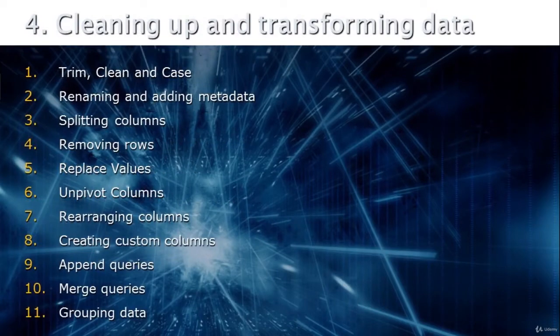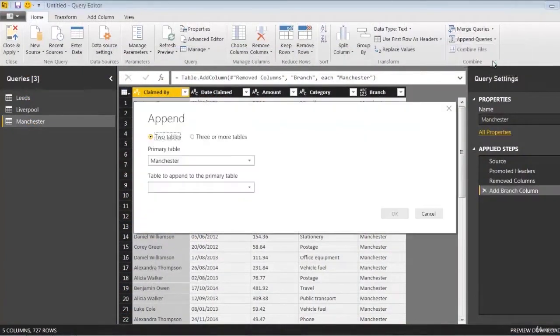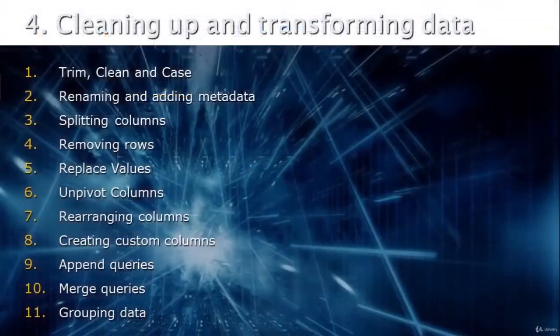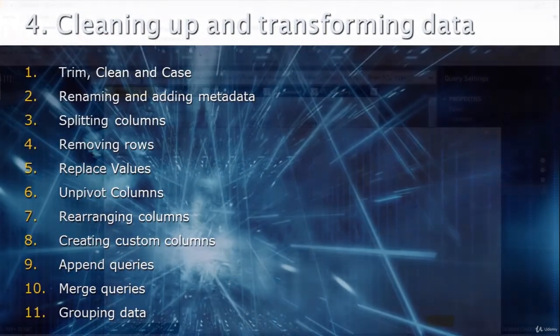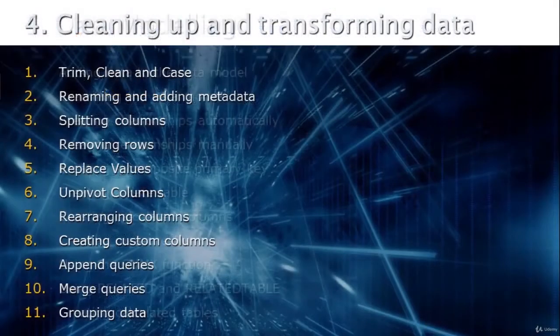In the next section, we'll move on to look at the main use of the query editor, which is to transform data to meet your analysis needs. We'll look at techniques like adding new calculated columns to your data, unpivoting report data, stitching multiple data sources together to form a single table, and aggregating data as you import it.